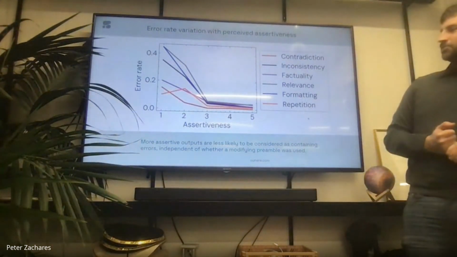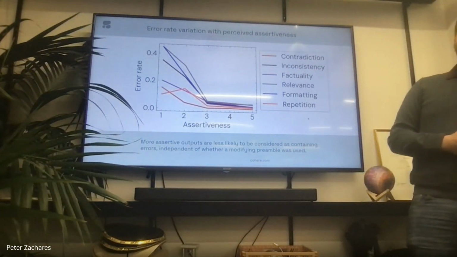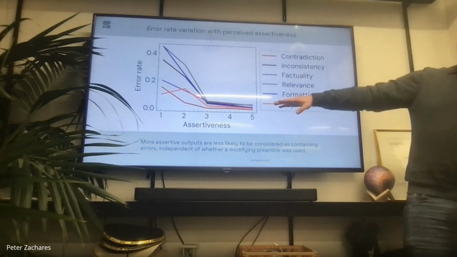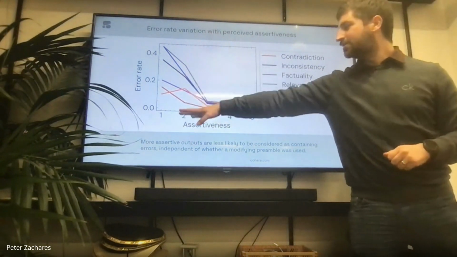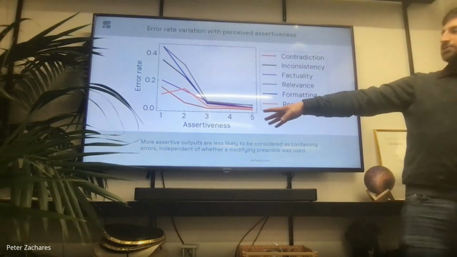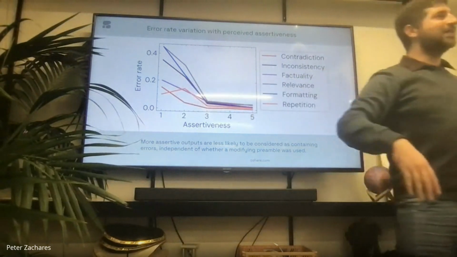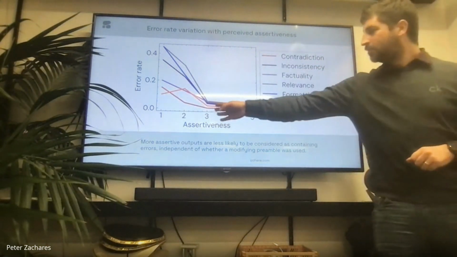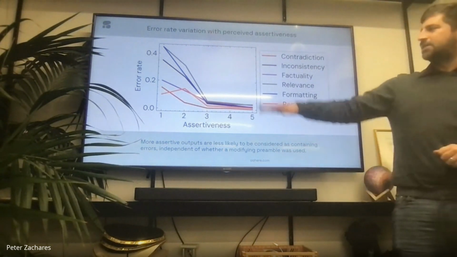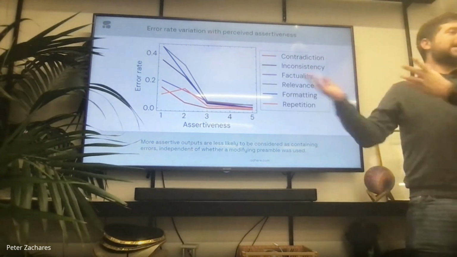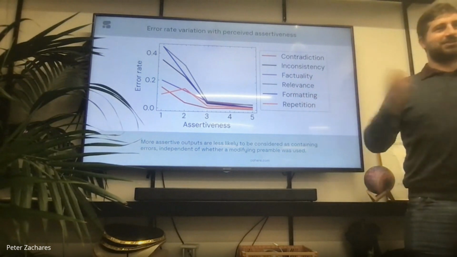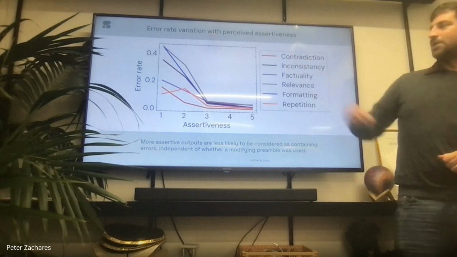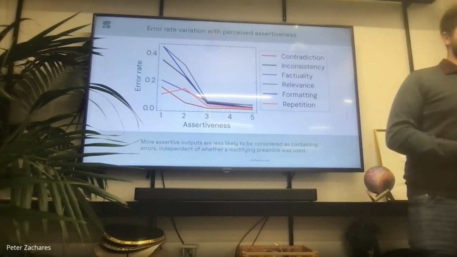This is quite an interesting plot because you can see how dramatically the error rates drop off with assertiveness. On this side we have the error rate, and on the x-axis we have the assertiveness scores. At a low assertiveness level, you've got all these perceived errors being detected by humans. Beyond a certain level of assertiveness, it's like suddenly the model is perfect at everything. Obviously, that's not possible. It's a large language model. It's never perfect. But this, in my opinion, really highlights how big of an effect this can be.